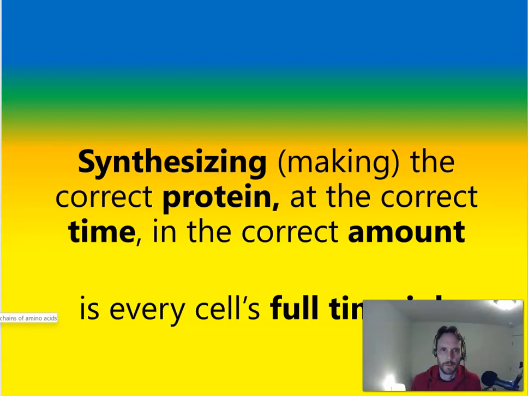I just want to leave you with this thought on this very colorful slide. And this is something you should burn into your brain when you think about cells. And this is a class about cells. Synthesizing the correct protein at the correct time, in the correct amount, is every cell's full-time job. Every cell in your body, every bacterial cell, every fungal cell, all of them, their full-time job is making the right protein at the right time and the right amount.